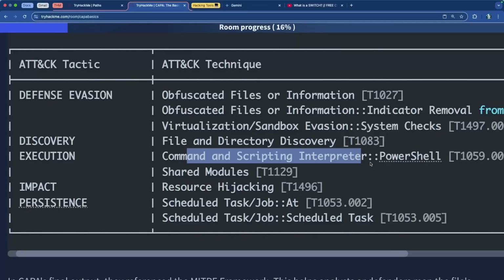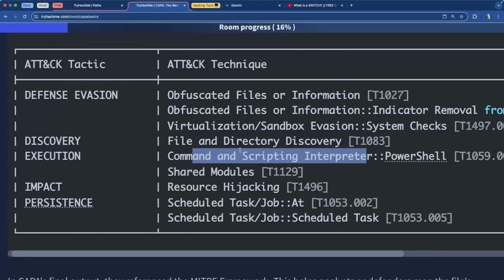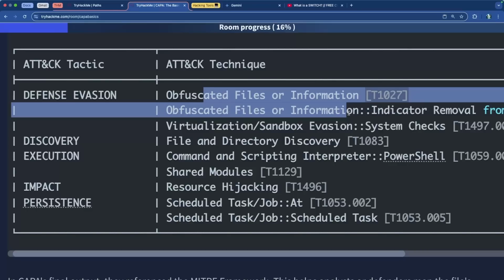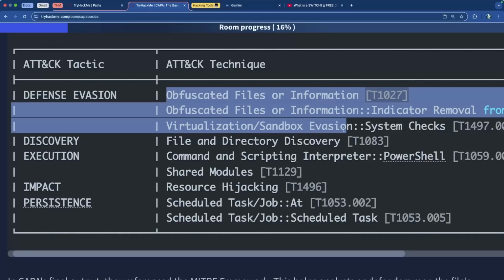They're looking at scripting interpreters for PowerShell, so they're going to be using that. They want to go look at file and directory discovery, so it sounds like they're trying to do reconnaissance. They want to avoid evasion, or they want to avoid sandbox detection or virtualization, and they're looking at obfuscated files or information. This is some of their tactics to actually avoid your defenses.